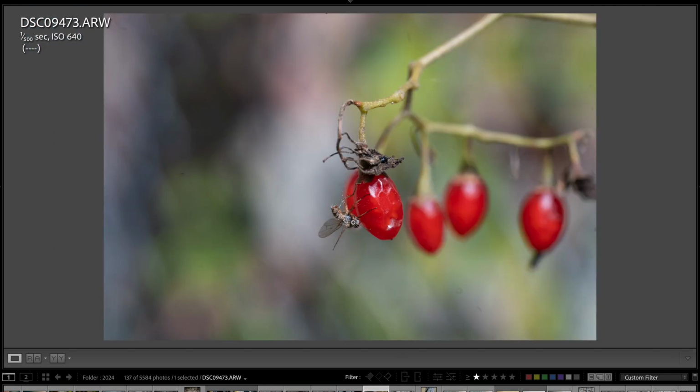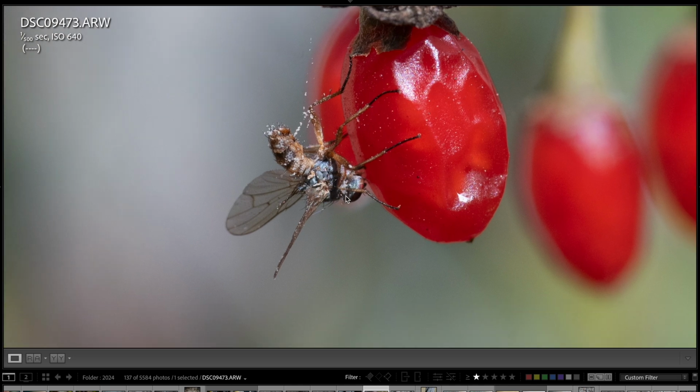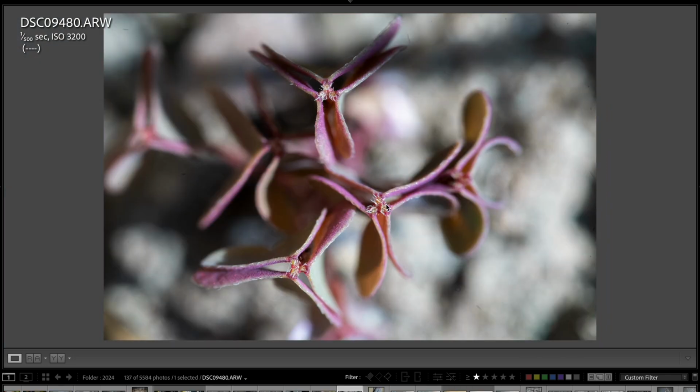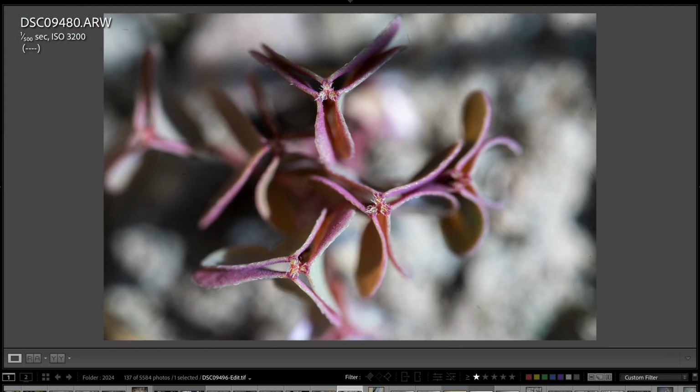Now here's just a bug that was on these berries, and this bug kind of looks like a mangy bug. I don't even know. Kind of looks like it's dead, but it actually did fly away when I got close. Looking down at some flowers here, I thought this was interesting. These are kind of like weeds, actually, but they looked interesting, I thought.